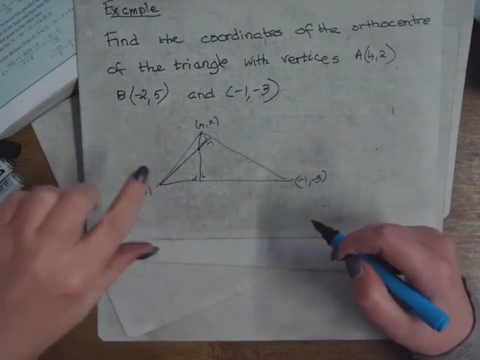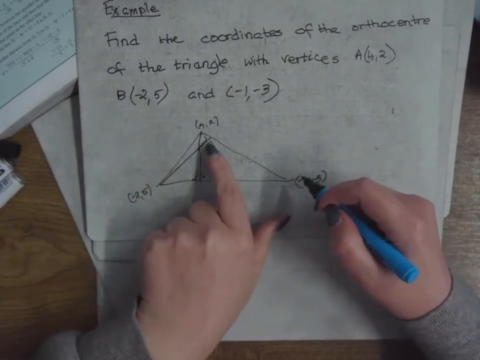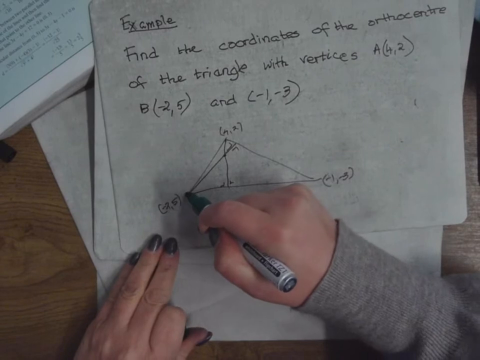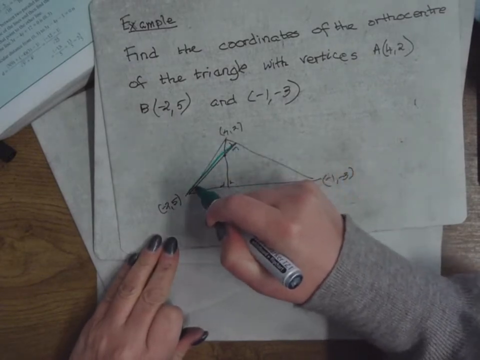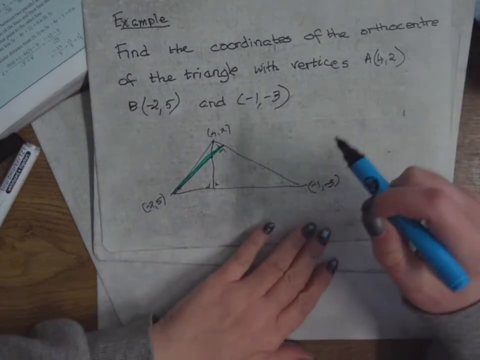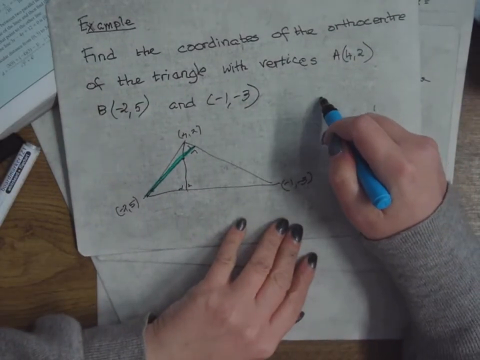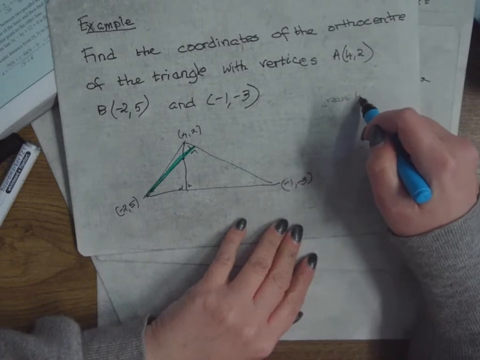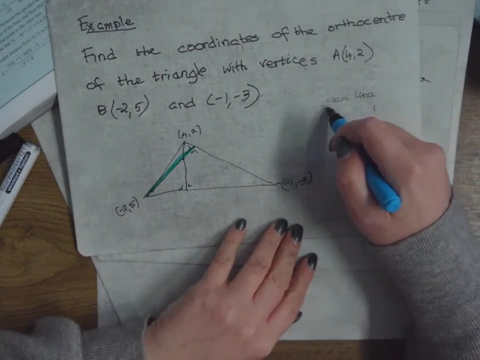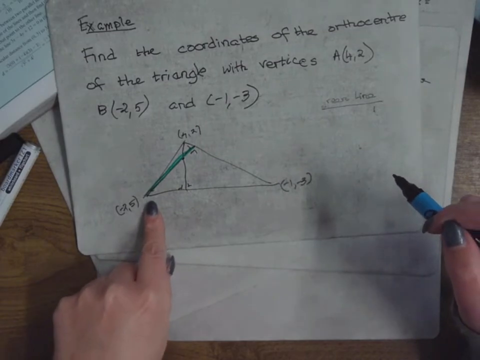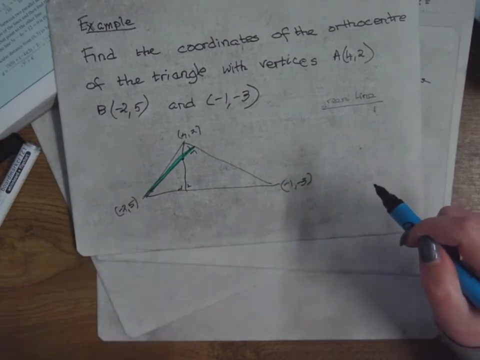Okay, so will I start with this line here? I'm going to get the slope. I'm starting with the colours. I'll start with the green line. Right, okay. So the green line, I want to get the equation of the green line. So I need a slope and a point. I have a point. Point is minus 2, 5, don't I? I have a point, so I just need a slope.